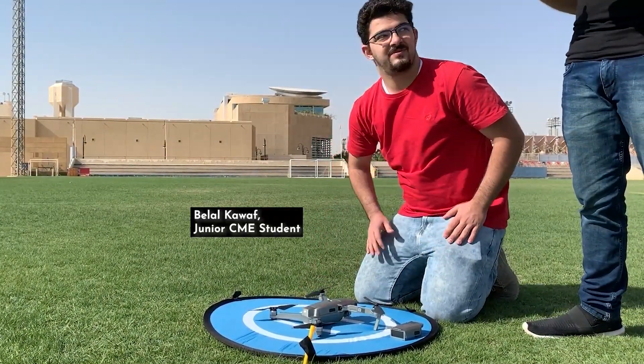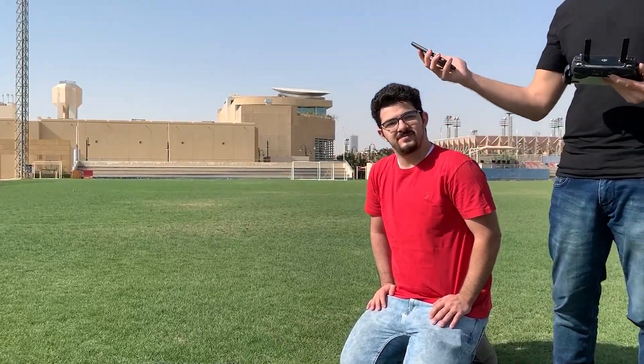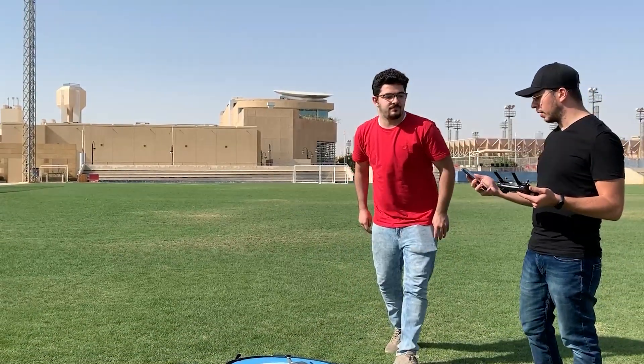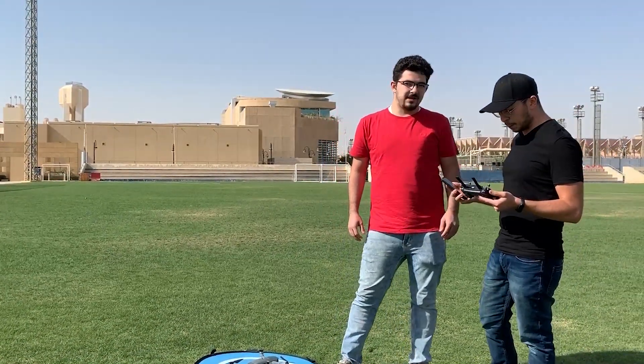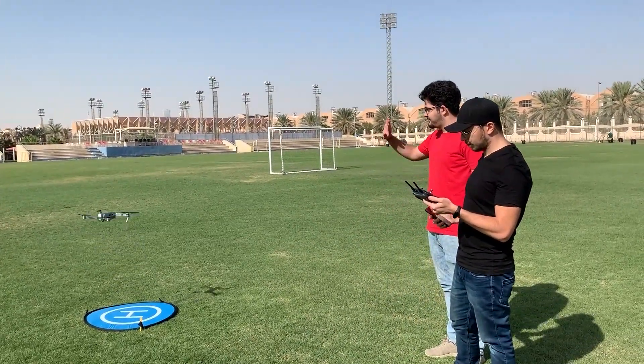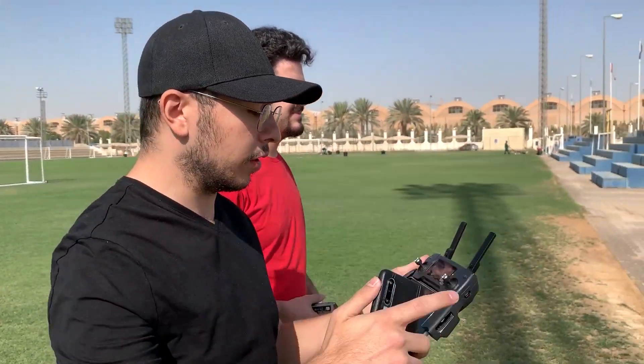What we are doing now is making a photography mission, area surveying around the whole university. After that we are going to process it and see how it looks. It's basically teamwork — Ryan is the pilot for this mission, and I'm the visual observer to make sure there are no obstacles that might hit the drone. He's going to follow the drone by car in order to not lose any signal.